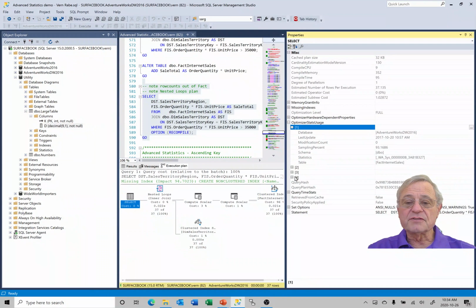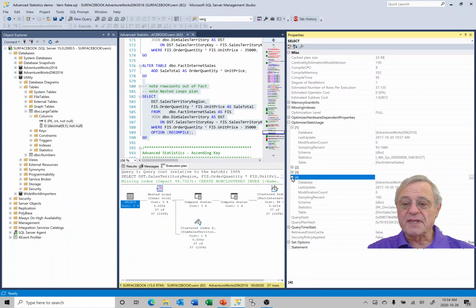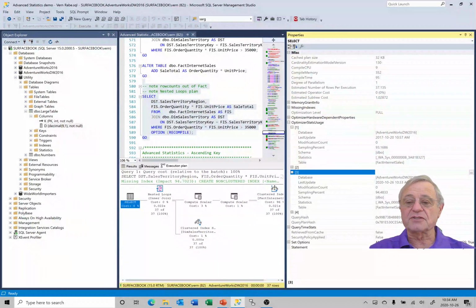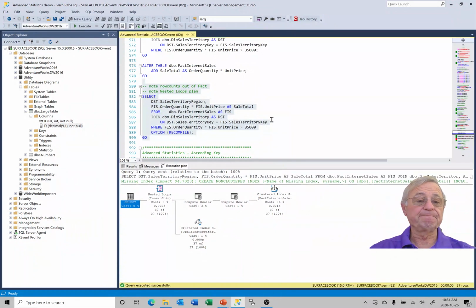One of these, and it's not that one. I believe it's that one. That is the statistics for that computed column that I just created. Okay?